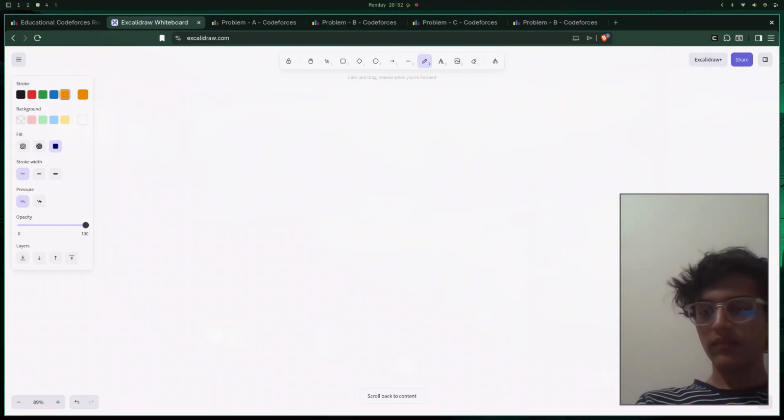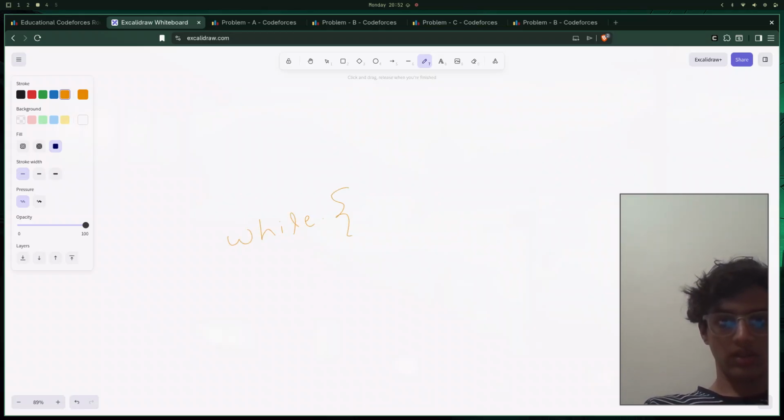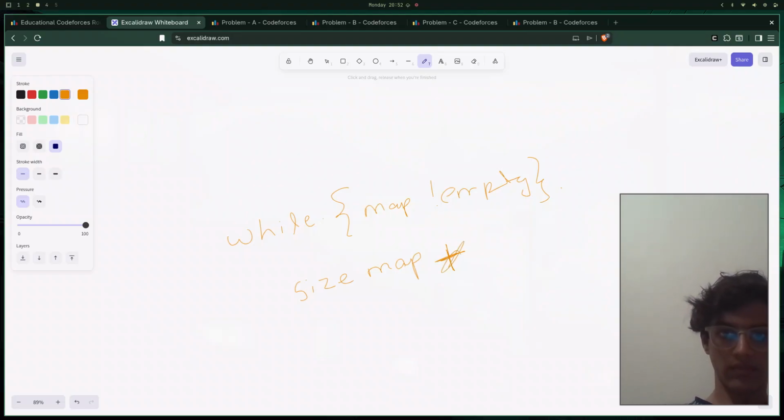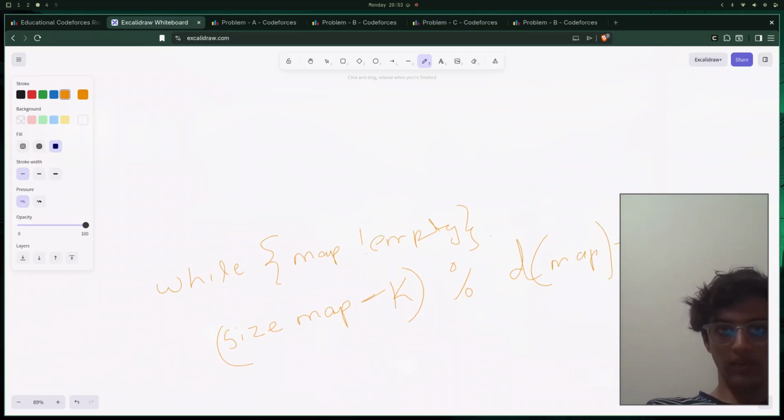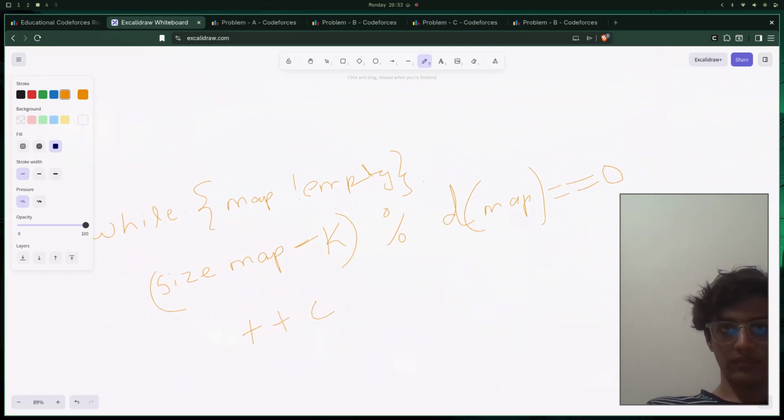So what I mean to say is, while our map is not empty, we take the size of the map minus k, and if the mod of distinct characters in our map is equal to 0, then we increase the counter. That is what we need to do.